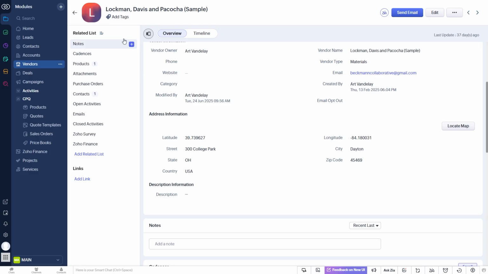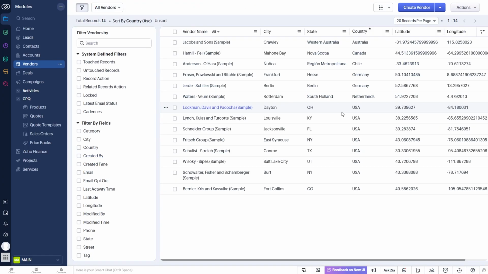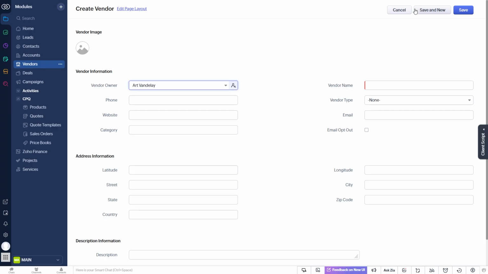So now, just to test that everything's working properly, let's go ahead and add a new vendor, and we will show that the function works. So we'll give our vendor a name, test, and then we'll input the address of a known place.